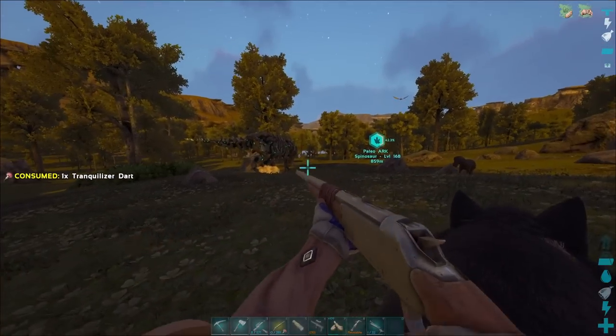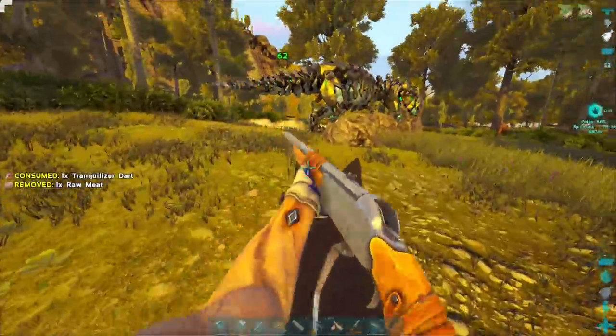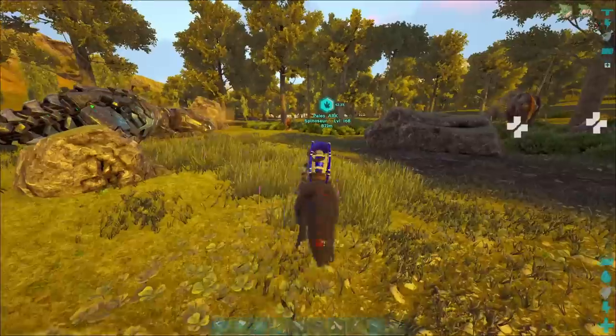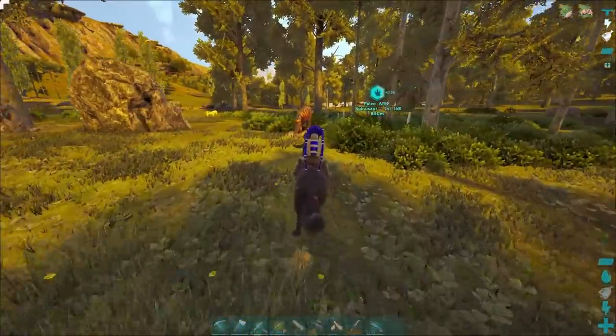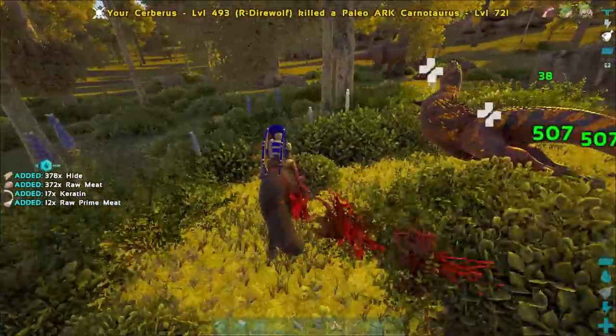Are you ever going to go out? I feel like we've shot like 50 darts at you. And it's out. Okay, beautiful. There's a Carno here, which is a little scary. Let's just kill you. Kill the 174 Packy.